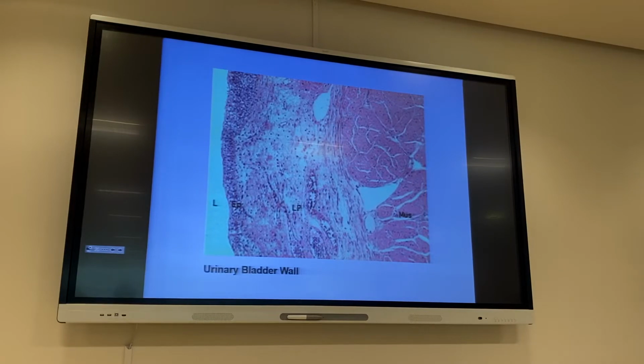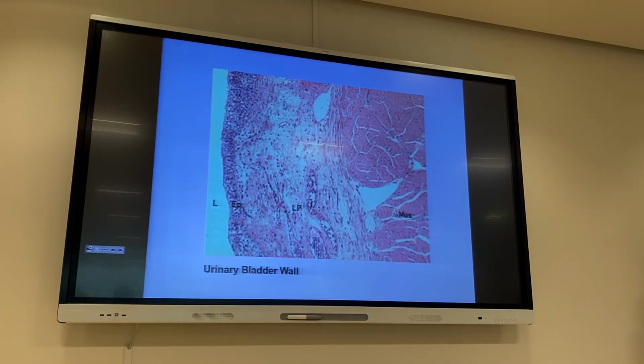All right, one of the clinical applications of this is what you learn when you learn basic science from a clinical point of view. So this is the urothelium, this is the mucosa right here, urothelium, lamina propria. And then here you see what you call fine wisps, W-I-S-P, of muscularis mucosa.